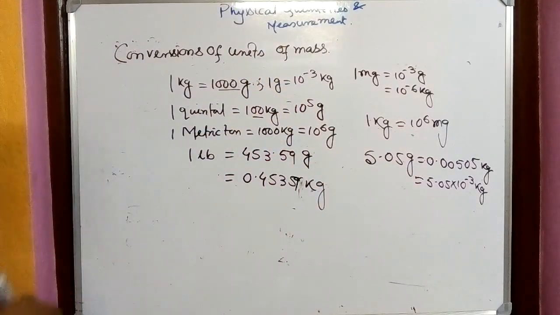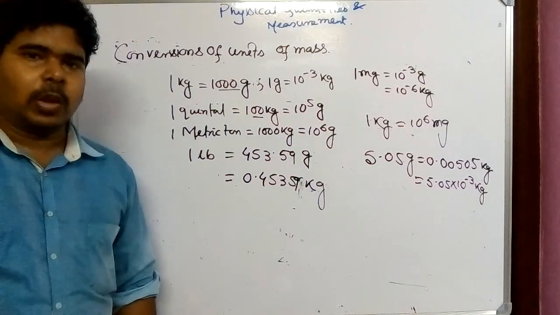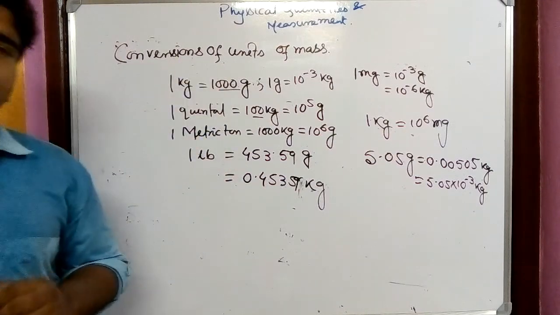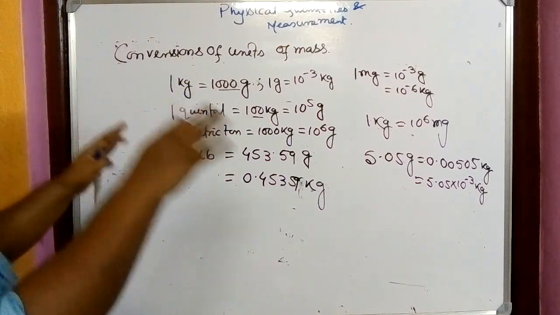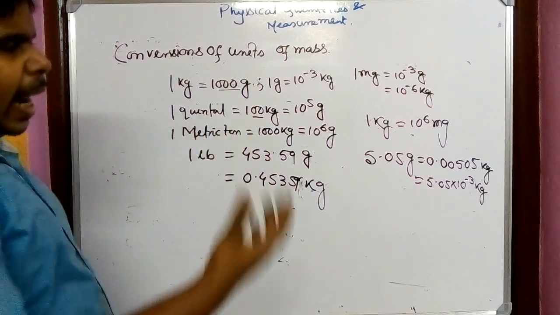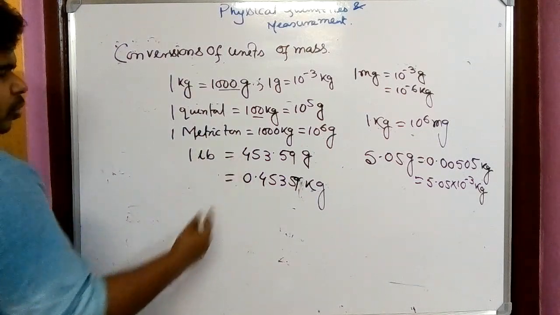So these systems you have also learned in class 5. I think you have remembered. Whenever we learned the metric system, that time we learned these conversions, and here these are the conversions of units of mass. So you have to remember this, because many other conversions may come based on it. Just like 1 pound equals, this we have learned.